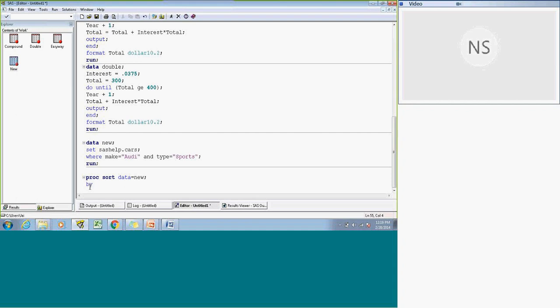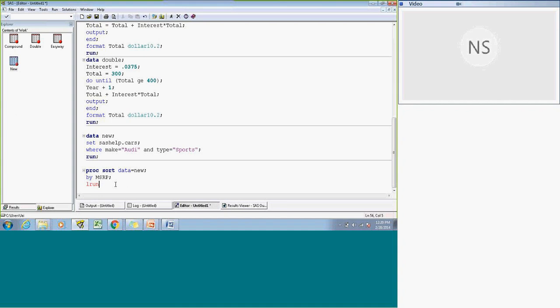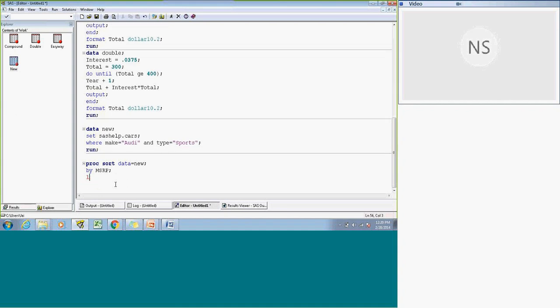And we will use a by statement for the variable by which we want to sort that particular data set. So let's say we want to sort this by MSRP. So according to the price of that particular car, this complete data set will be sorted. It can be sorted in ascending or descending order. That is completely our choice. If we want to sort in ascending order, we don't have to mention anything. We will just write by MSRP and a semicolon, and we will write run.